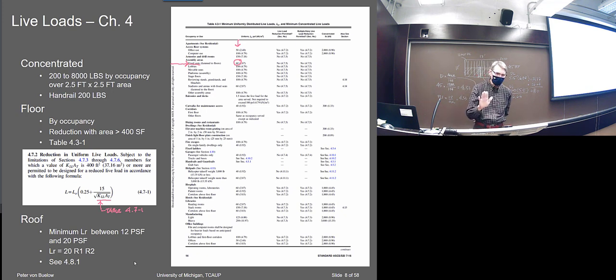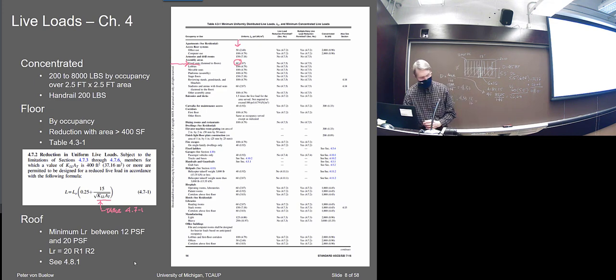Then there are also live loads on the roof. Live loads on the roof have nothing to do with occupancy. It doesn't matter who's inside or what you're doing on the inside of the building. The roof is construction loads primarily, maintenance, repair, that kind of load. And that would be influenced by a couple of things. Again, the size of the roof. If it gets very big, you're not going to have it totally loaded with people working on it. And also the steepness. I guess the steeper it gets, some of these people working on it fall off. At any rate, you can get less load on it as it gets steeper.